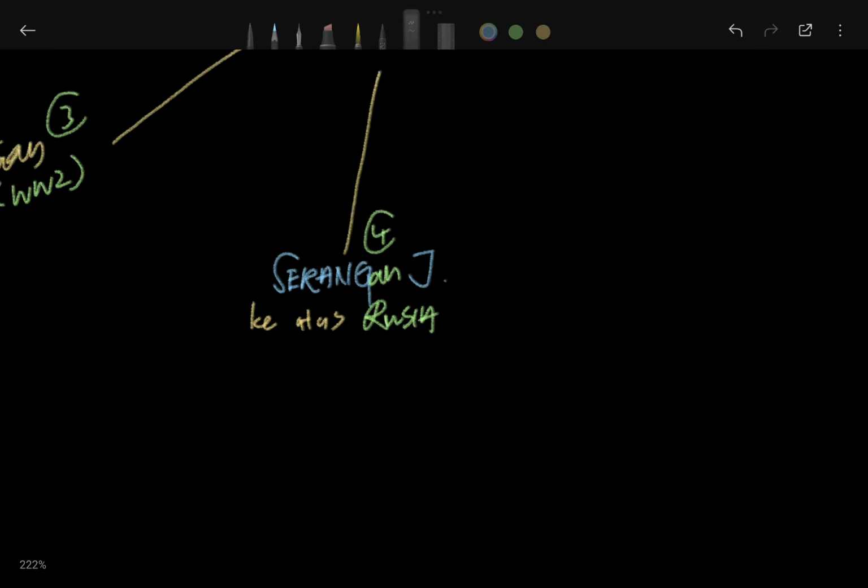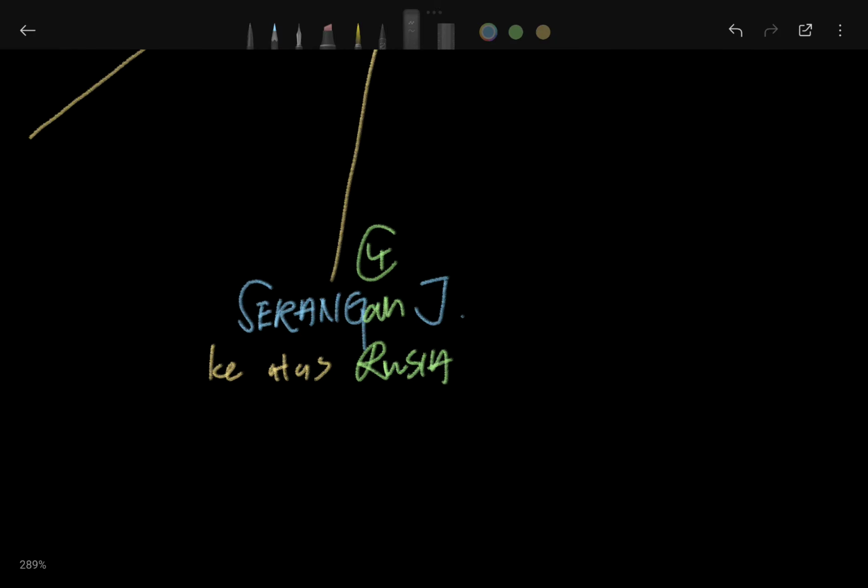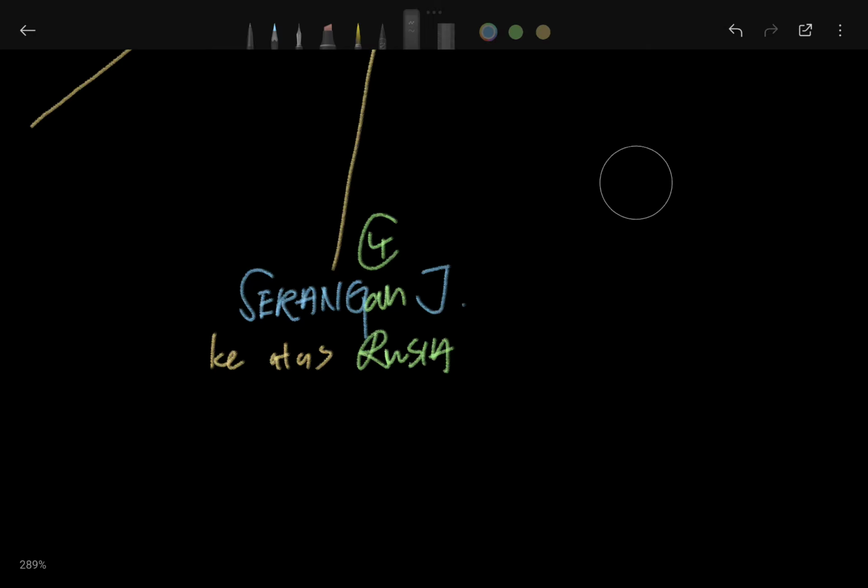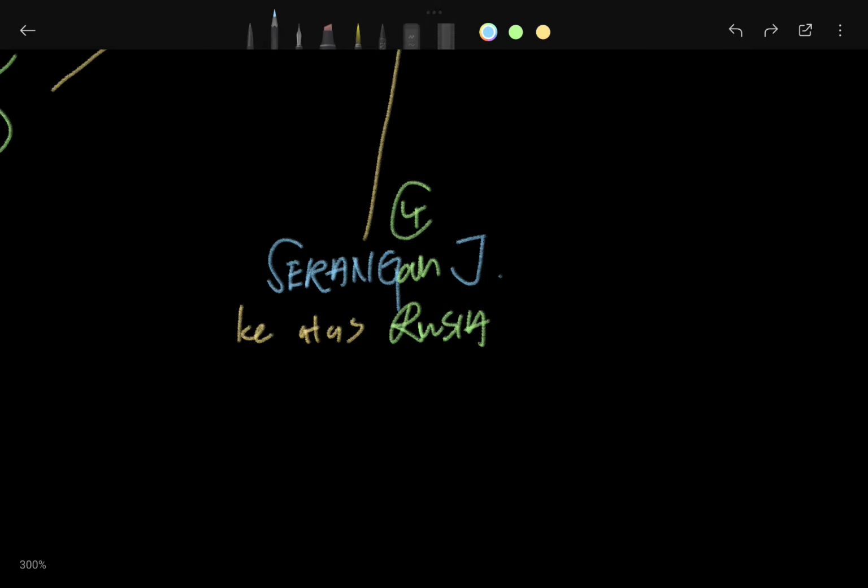Now we go to our final point. What was the final, like, very big major historical event? You can feel, right? The Germany, they feel like they're popping off right now. They're at their height, maximum kemuncak, of their whole perjuangan. So we come to serangan Jerman ke atas Rusia. They were taking on this gigantic country called Russia.